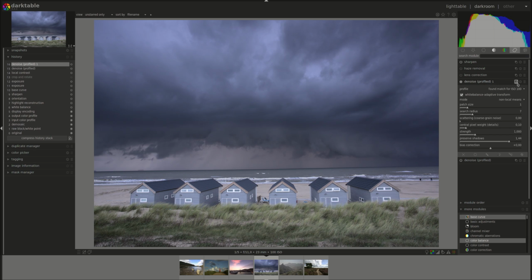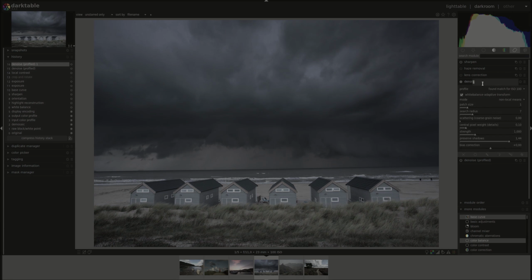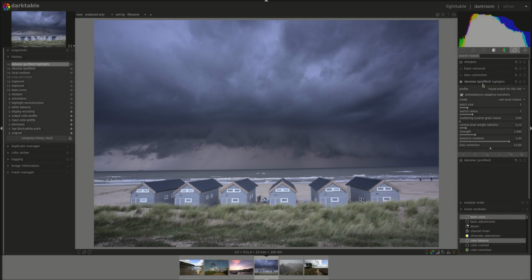You can create a new instance as well by selecting the Duplicate Instance menu. The only difference between that and New Instance is that the new instance will inherit all the configuration of the parent instance. You can as well rename an instance to give it a more descriptive name. Suppose this is, I don't know, I'm going to call it highlights. And you can move it up and down in your menu. Notice that does not change when it's applied, it's just here, and you can delete it.